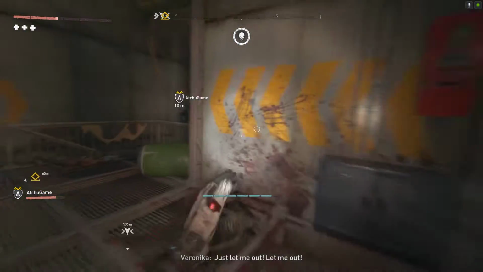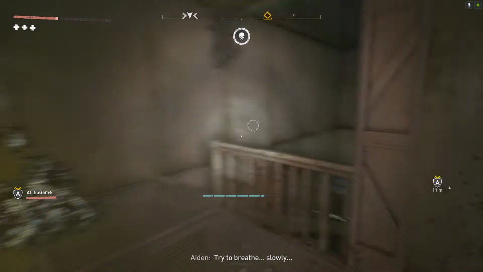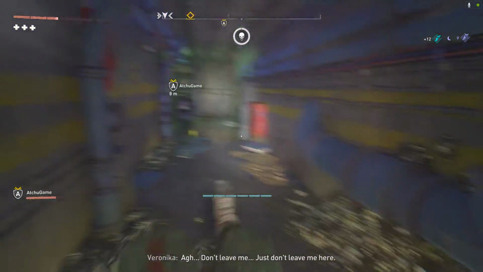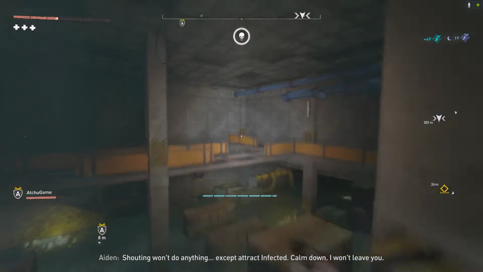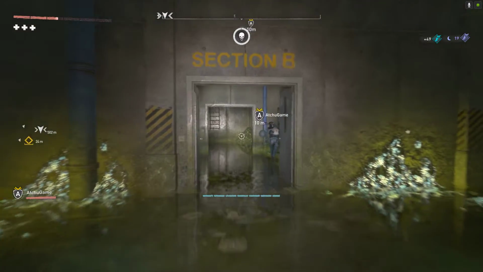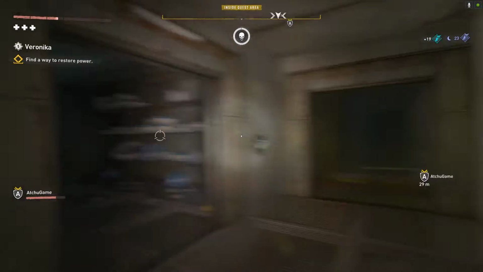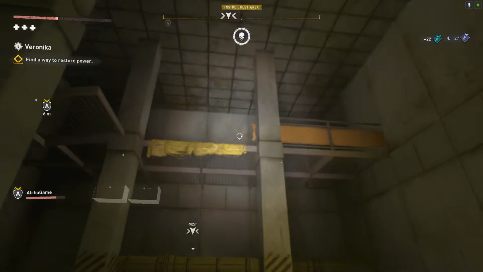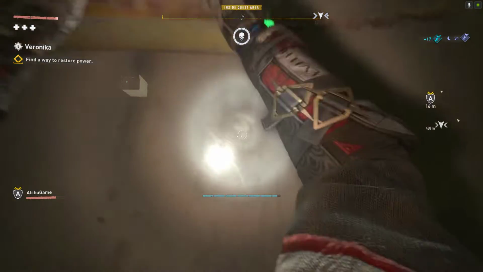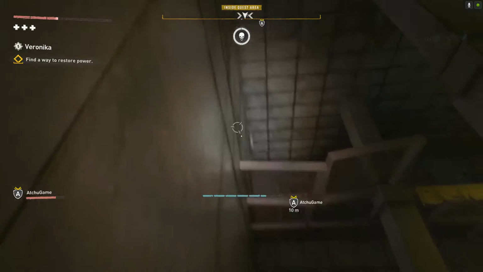On it. Just let me out! Let me out! I'm not sitting on my hands here, Veronica. Try to breathe. Slowly. Don't leave me! Just don't leave me here! Shouting won't do anything except attract infected. Yeah, calm down. I won't leave you.